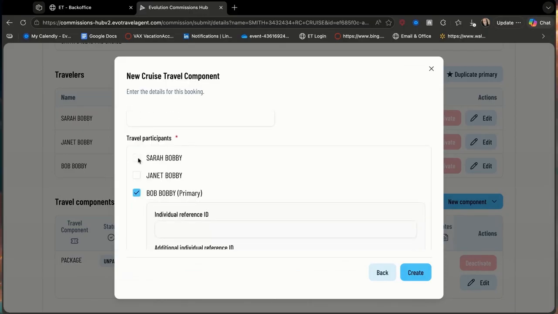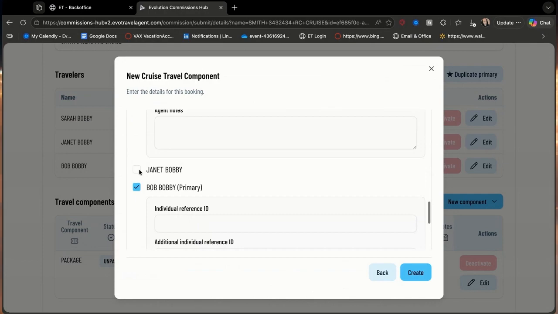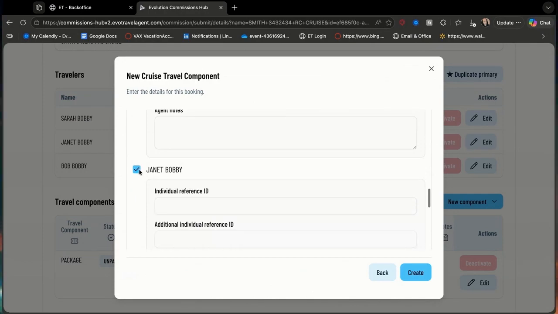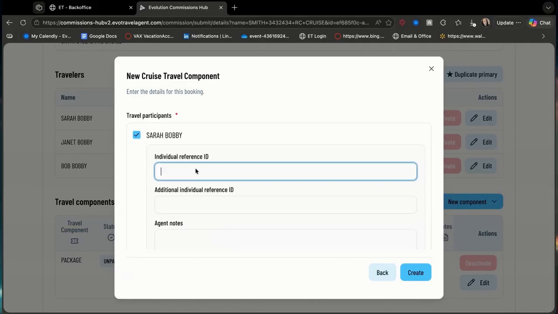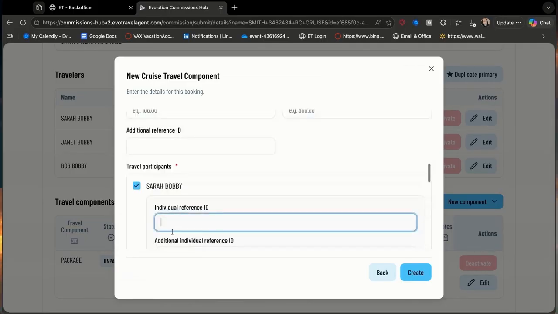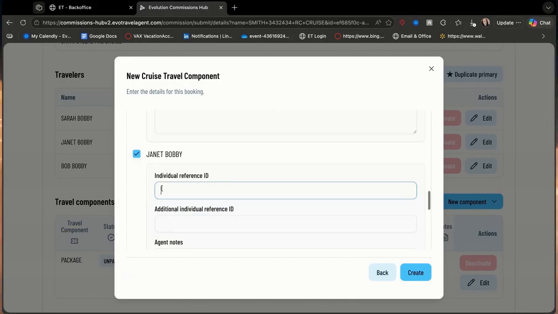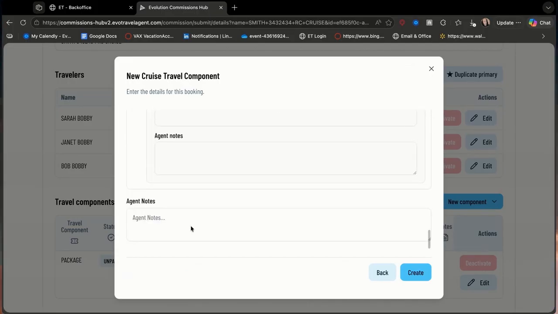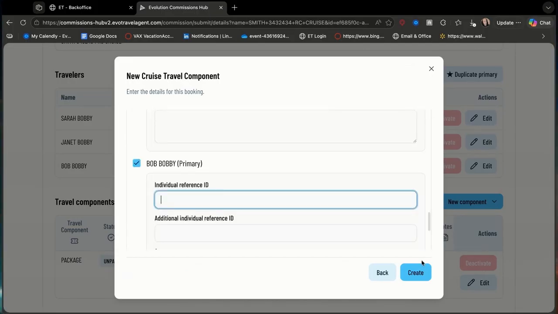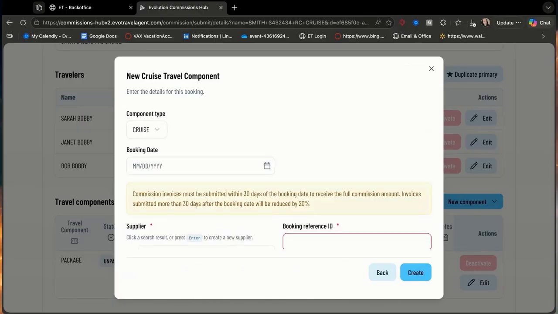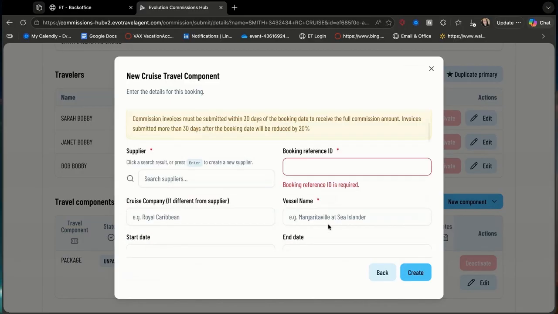All right, so let's just say Sarah did it and Janet. You'll put them in here. Okay? Right there. The individual ones that they give you. Right there. Boom, boom, boom. Okay? That's a group cruise. Then I would hit create. That's it. You're good to go. You're done. That's the group cruise. It's not bad, right? Back in the day, they used to make it way harder. But this way, you would have the ability to add in the main one, which is the most important one, and then you can add them individually underneath it. Exactly how you do it.